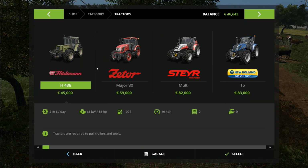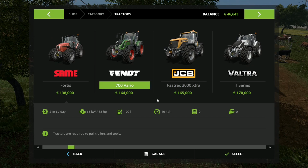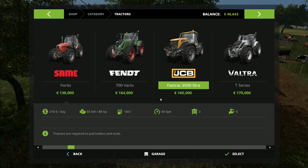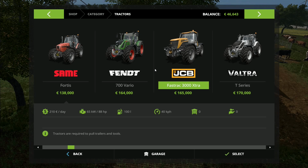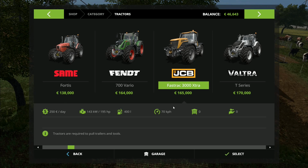Now, I'm going to buy a new tractor so that we've got something with a little bit more grunt to it. All the options are around 190 horsepower. I did have a few people saying, why haven't you put a John Deere into the equation? Mainly because John Deere are not so common over in Eastern Europe. I wanted to try and pick things that you do see over in Eastern Europe fairly frequently. JCB is, again, less common, but I wanted to include that one because of the high road speed that it's capable of.